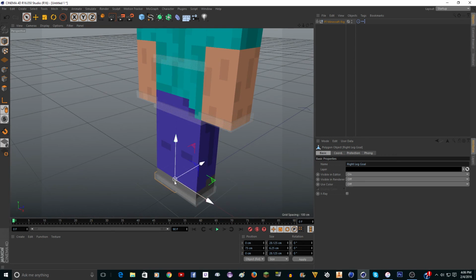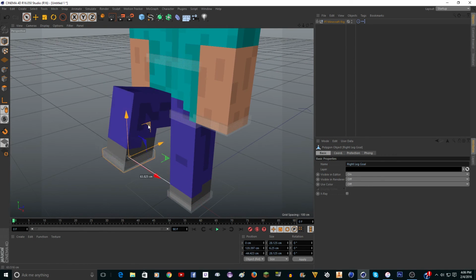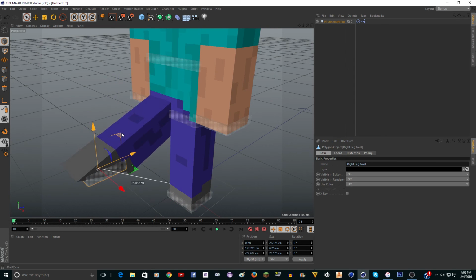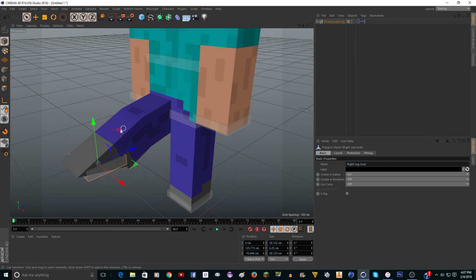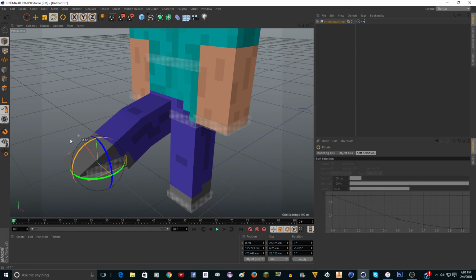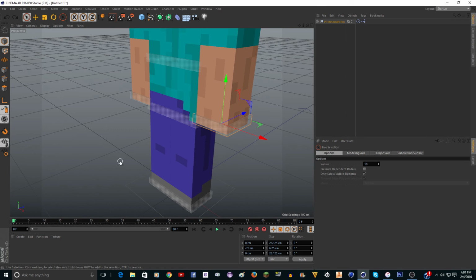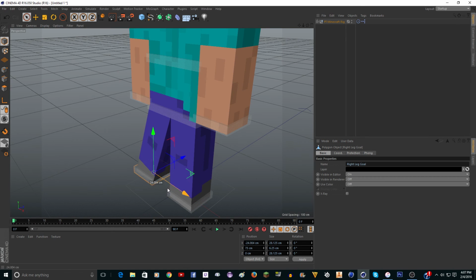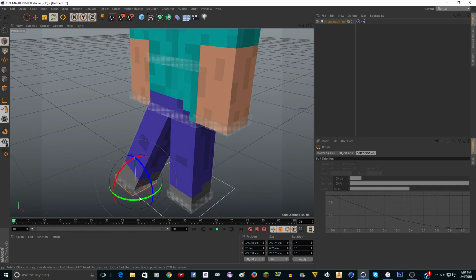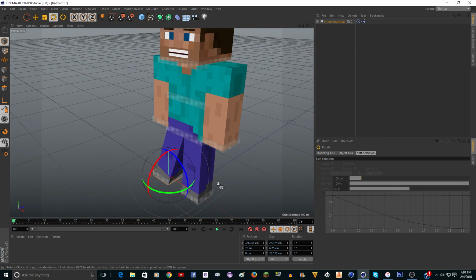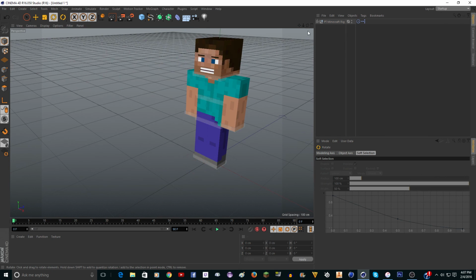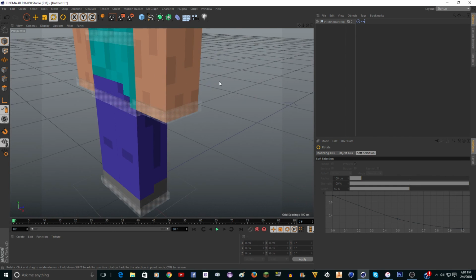Yeah, and then feet control. It's a sharp bend there, and it does have fancy feet, as you can see, but you can always just rotate this to change it. Let's see. You can move this to the side like that. Rotate this. I don't know. It's just a leg. But that is pretty much it for the rig.